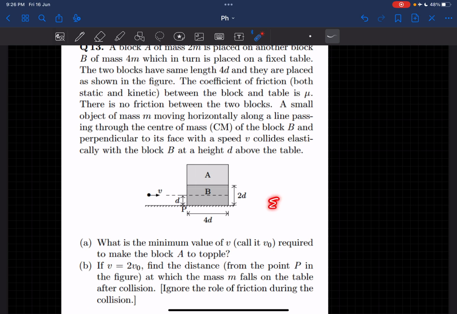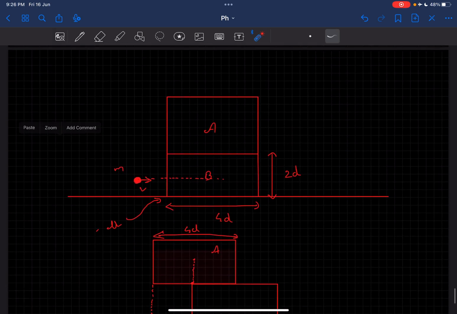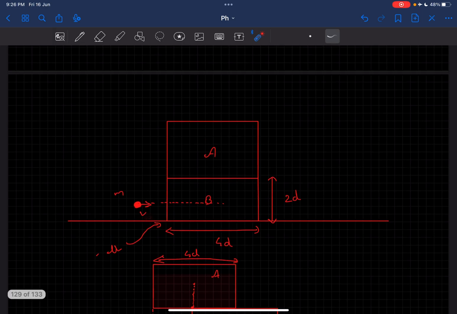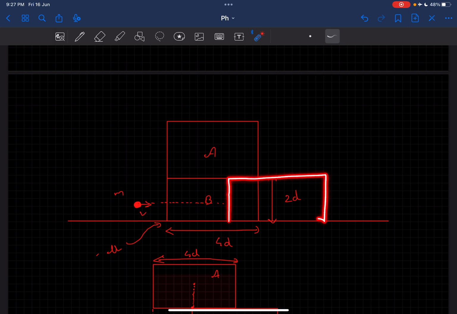Because if we can ignore friction, it's basically saying that the net horizontal force is zero, which means we can conserve momentum. So beginning with the solution, let's first understand why A would topple. First of all, block A will not move because there is no force of friction between A and B. So there is no way that block A will accelerate. So block A remains at its place and only block B will move. Let's say the velocity V was such that block B got displaced by this much, such that the line of action of mg of A is something like this. In this case, block A won't topple. But if it displaced by this much, the line of action is towards the left, and now block A would topple about this point because it will have an anti-clockwise torque.